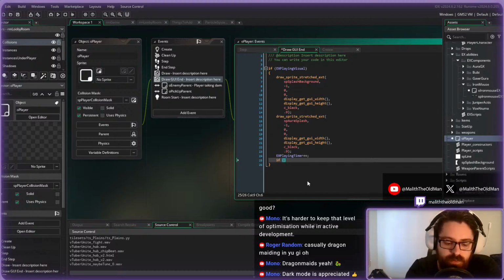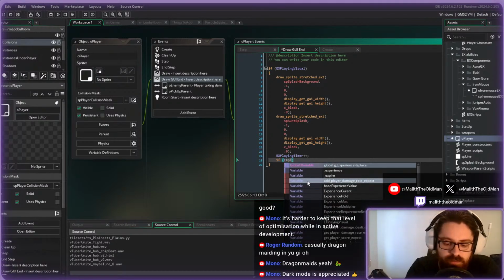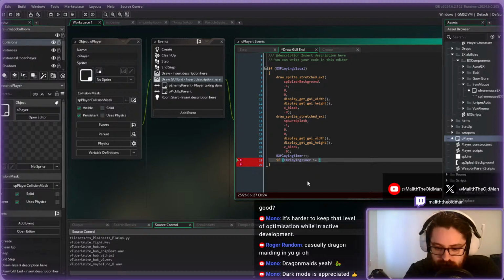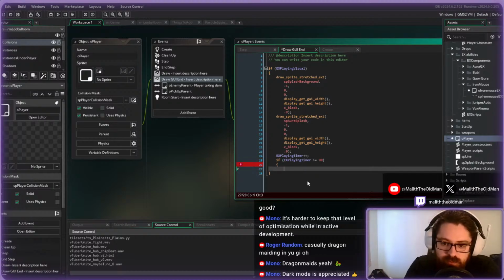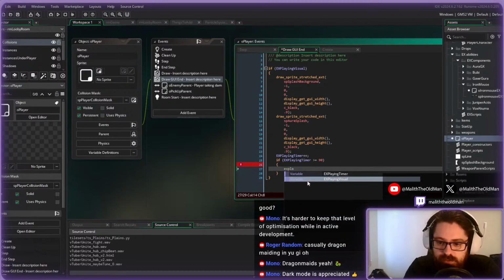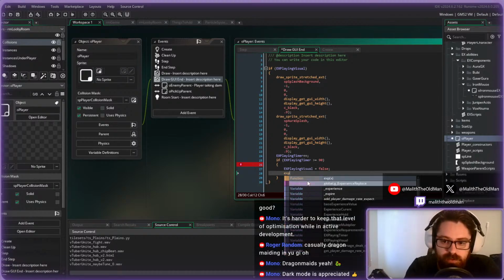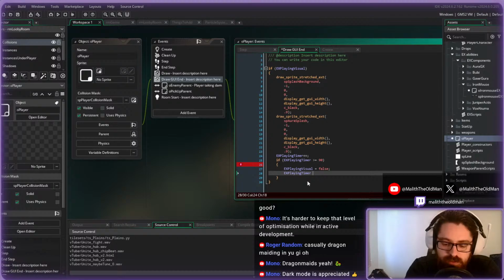If EX playing timer is greater than or equal to, so every second is 60 frames, so we want this to be for about 2 seconds maybe, or a second and a half. We'll do 90 for the moment. EX playing visual equals false, and EX playing timer equals 0.